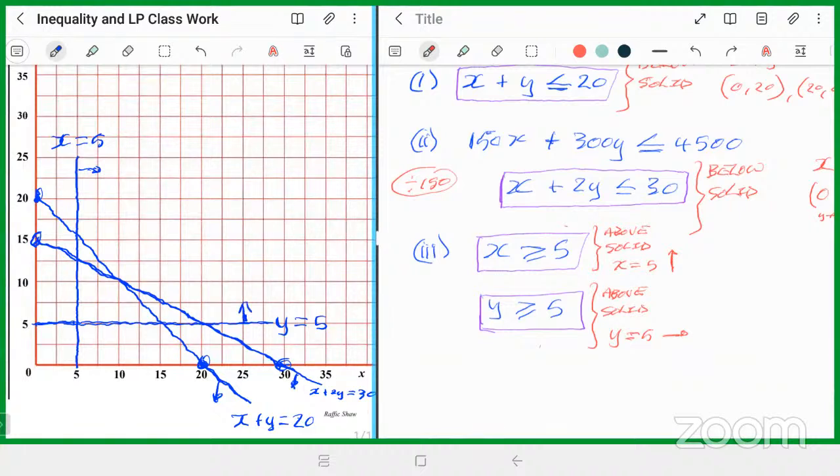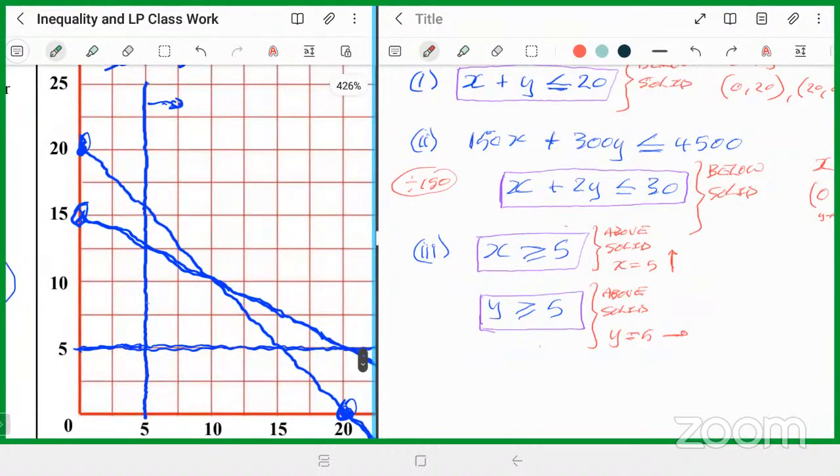Above that line. So the region that satisfies these inequalities, let me use a different color for it. It's right inside here. Above this horizontal line, below this one, and below this one. So the region that I want is inside here. I'm shading now. That is the region that satisfies all inequalities. Don't shade in here, which is wrong. Don't shade in here, that is wrong. Can't shade anywhere over here, so wrong. That green section is the only section that is valid.